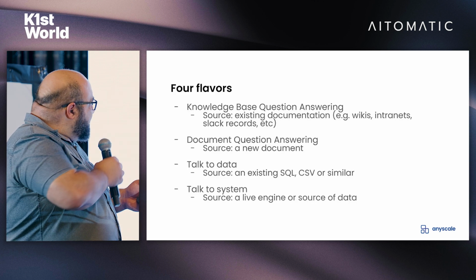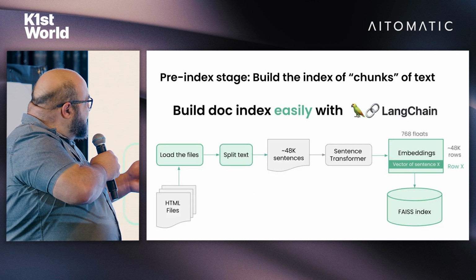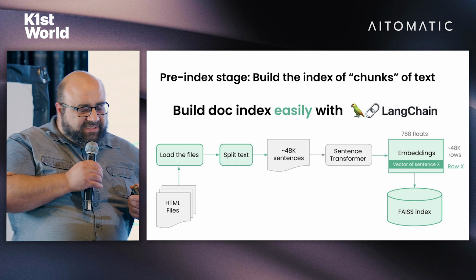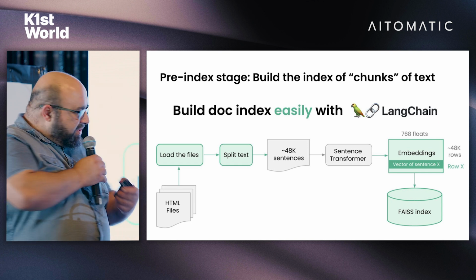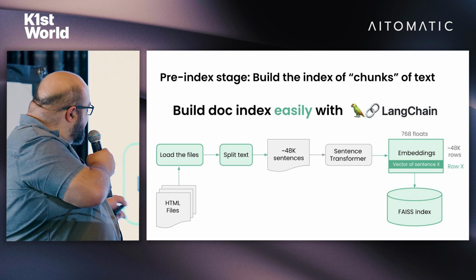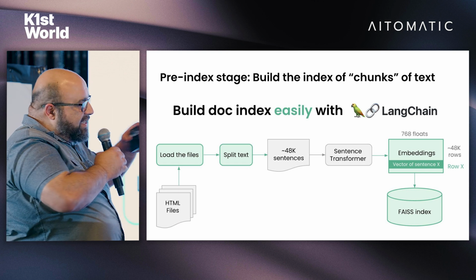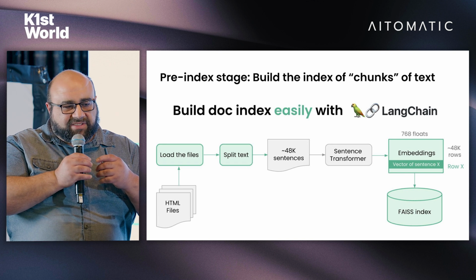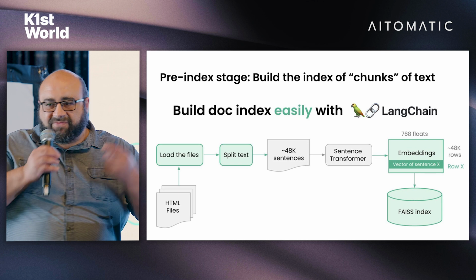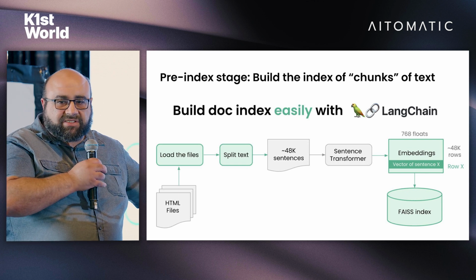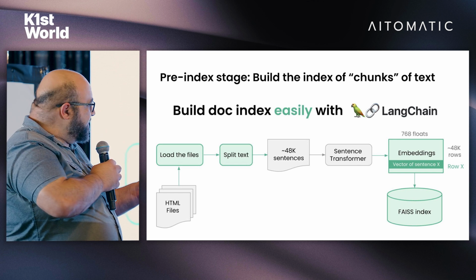And that basically comes down to this type of setup. And I'm sorry that the slides aren't coming clearly. But the first stage is a pre-indexing stage. So imagine that you have a bunch of HTML files that describe how to use your product. You're going to load the files in, you're going to cut them into tiny little chunks. We do what's called embedding. Embedding means converting a bunch of text to a vector that you can store in a database. So this is the pre-indexing step. This is the bit we do before we use the LLM.